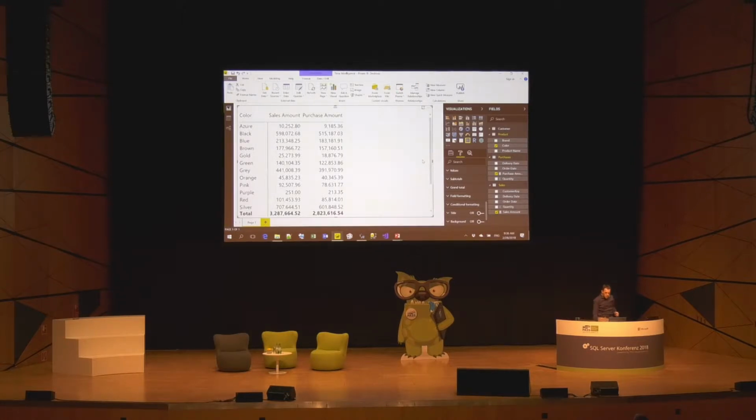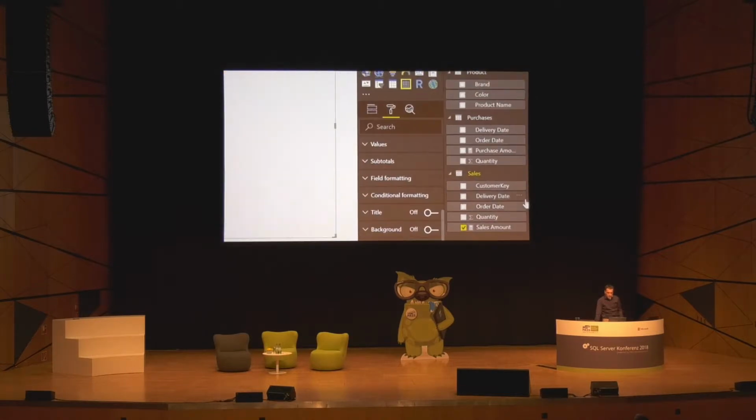Now let's go back to my example. For example, I just have sales amount and color and say, okay, I want to see the sales not by product but by date. Wait a minute, I have here in the sales table two columns which are order date and delivery date. Order date is when I received the order for that product, and the delivery date is when I ship the product.